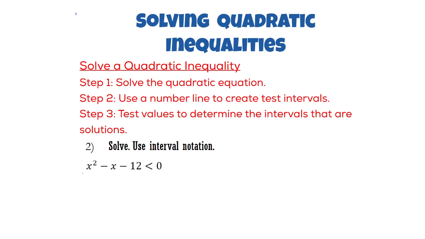And maybe I should make a note right here that when you solve this, what you are finding are what we call the boundary points or the critical points. And these are going to be points that we then put on our number line. And if you factor it, you're going to have 2 boundary points, which is going to create actually 3 sections on your number line. And then you're going to put test values in each one of those sections to see whether it works or not. All right, let's just jump in and try it and see.